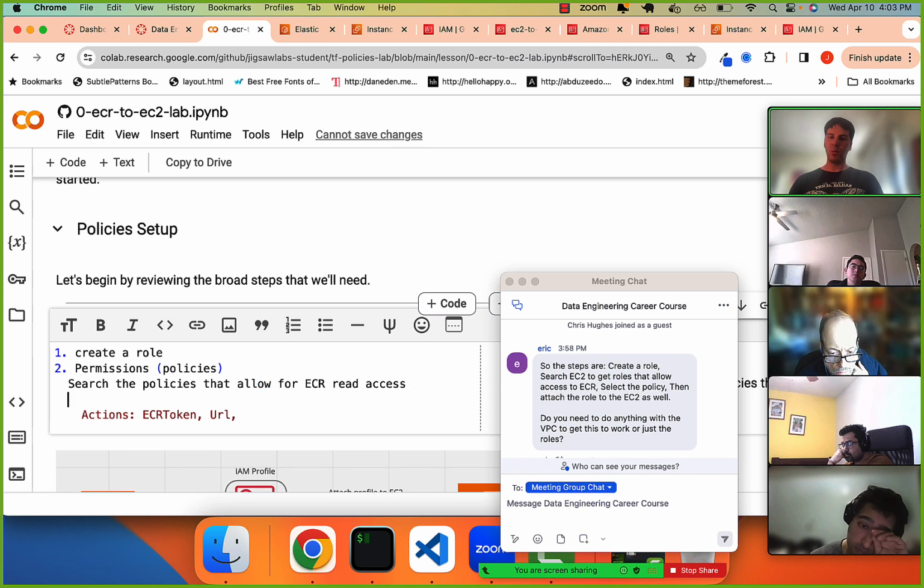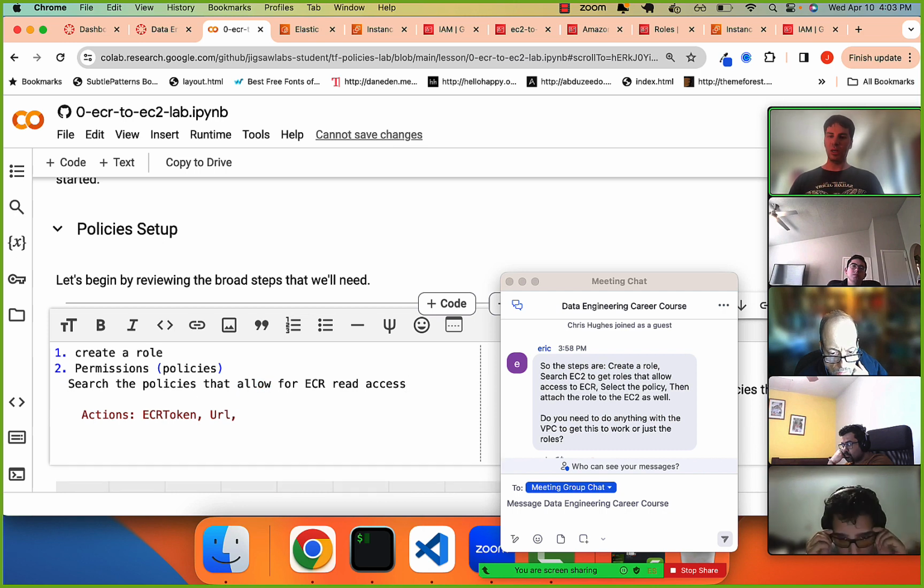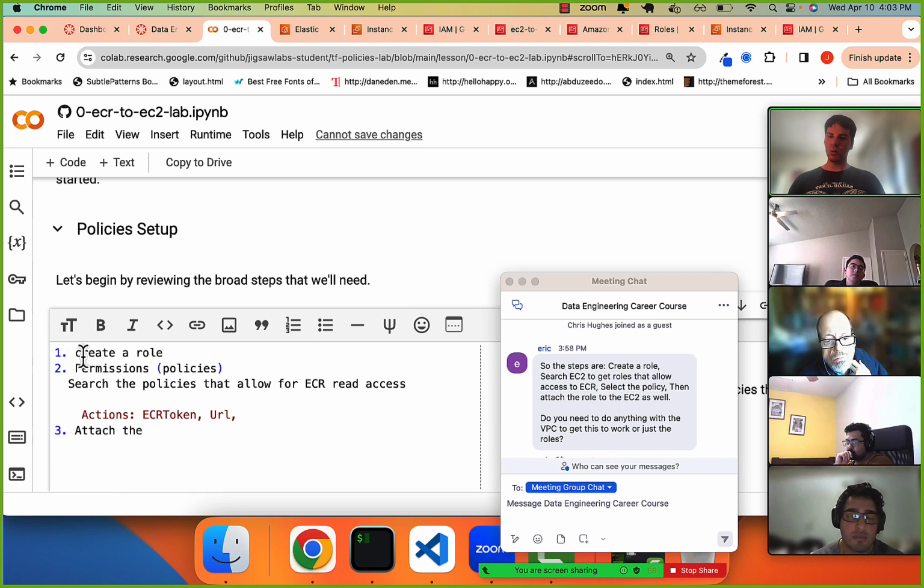But in order to do that, we look for that ECR read access. Then step 3: attach the role to the EC2. Then we're good, right? Then we can log in, ask to get that token and use that to log Docker in and pull down the image.